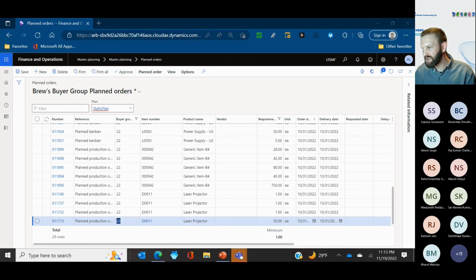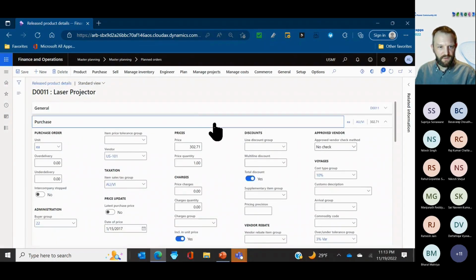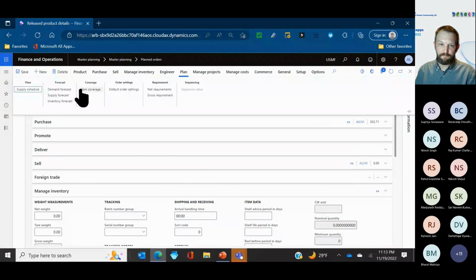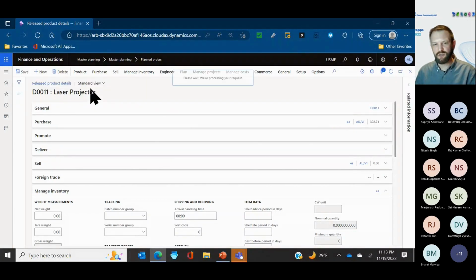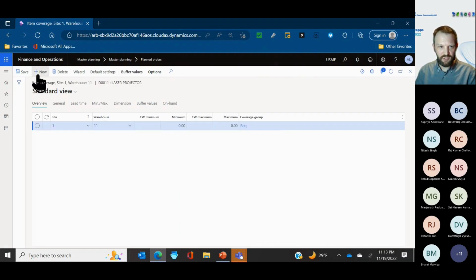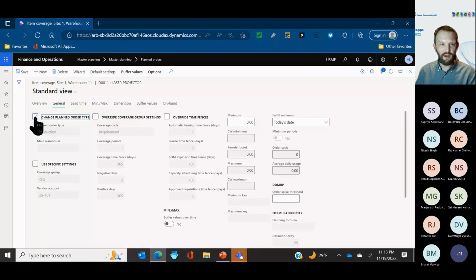How do we set up the same items that are produced and purchased for MRP? Really good question. That would typically be done from the item. It wasn't one of the forms in the slides, but I'll show you quickly where that would be set up. Typically, if you're setting that up for purchasing and production, that's going to be two different locations rather than both in the same. That would be done in what's called item coverage. Your default order settings would have your default order type. Is it produced or is it purchased? But here in your item coverage, you can override that.